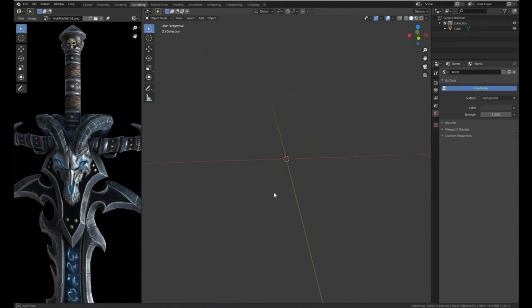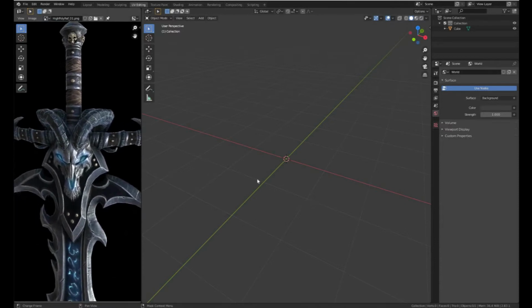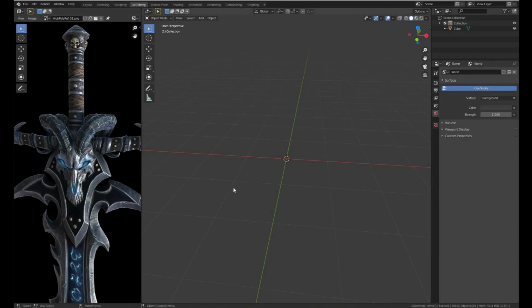So each 3D artist will have their own favorite part of the process. For me, I really enjoy the high polygon modeling phase. The reason I've got this over here on the side, I tend to prefer how Blender used to do reference images as opposed to the method we looked at in week 2. So I won't be able to trace directly onto this, but it's there and it's in the file if I need to make reference to it.